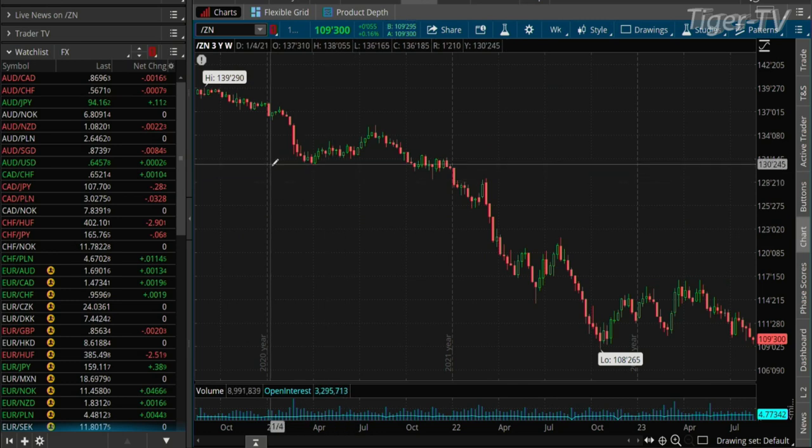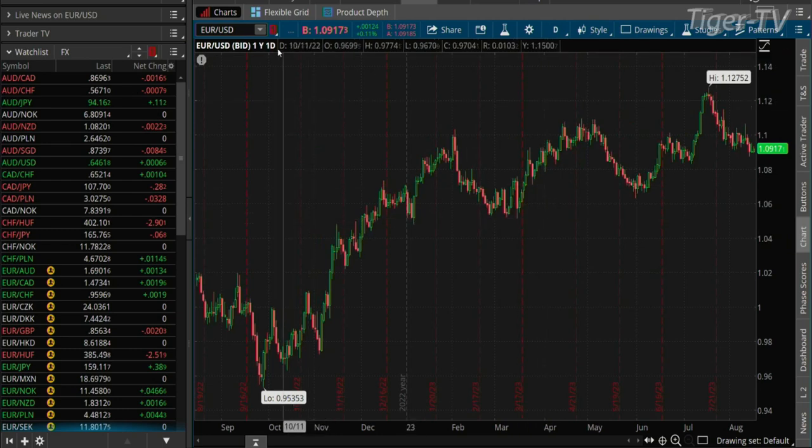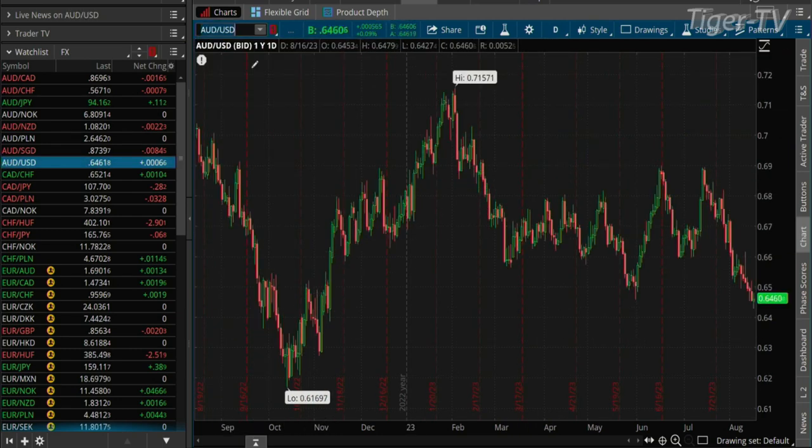We've had all these rate hikes and we're still above where we were last October. Now that we know there's probably going to be a pause — maybe a little bit longer than I thought — I still see another one to two rate hikes before the year is out. I don't think the numbers are that great. The good thing is we don't really have any numbers until after Labor Day. I would be very cautious as we hit these new highs in yields. I think we're going to start to find support pretty soon and then go into a digestive phase, which you can already see happening in the euro-dollar, pound-dollar, and US dollar-Swiss. The only ones that are really trending and will continue over the next couple of weeks are probably the Australian dollar and New Zealand dollar, because their currencies are just collapsing — they're fundamentally a disaster. That's going to be the main thing you see over the next couple of weeks as we head towards Labor Day.